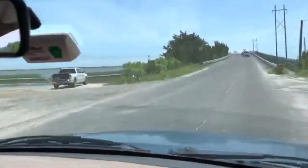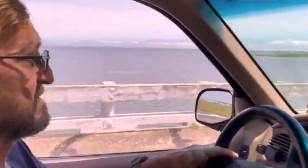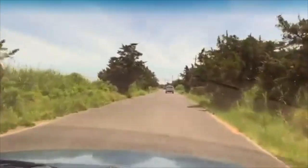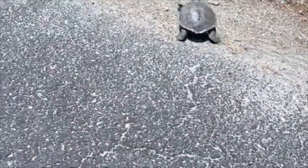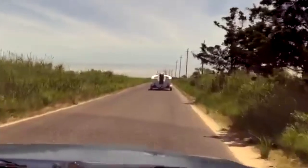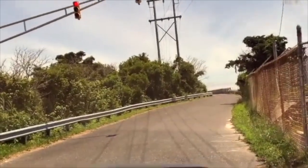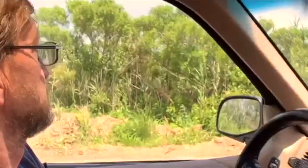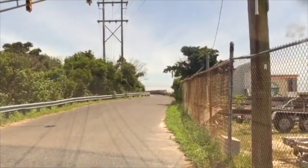We've been back here before, so this is the Great Bay? It's actually Barnegat Bay out here. Crossing the road. Hey, turtle. Yeah, there's signs here so you don't run them over. So you come down this road, you have to be careful because there are many, many turtles. You don't want to run them over. So that is one thing about here. There are a ton of greenheads here. Yeah, it's like they know that there's fun inside these metal cans.